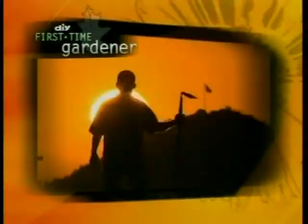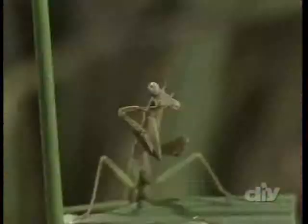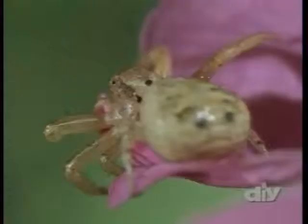Coming up next, there's a war going on in your garden — it's fought with bugs. It's taking place right in your garden. In a one-square-yard area, there are over a thousand bugs present. Not all insects are bad. The good bugs are battling the bad bugs for control of your garden. What can we do to help the good bugs win? You can actually buy beneficial insects and do things that promote their growth and flourishing in your garden. The idea of using beneficial insects is that we don't use as much pesticide as we normally would, and using less pesticide is always a good thing.